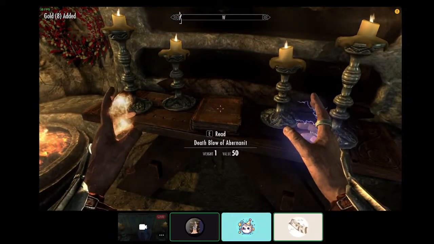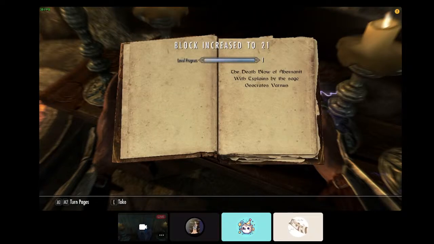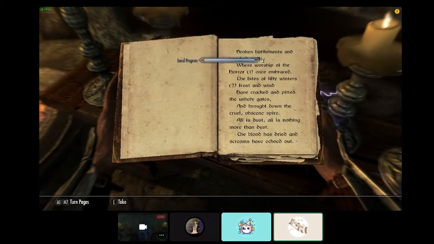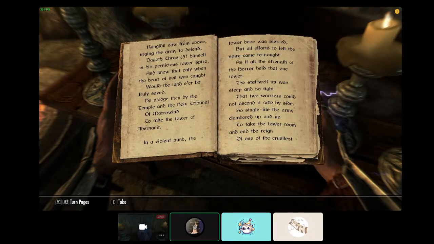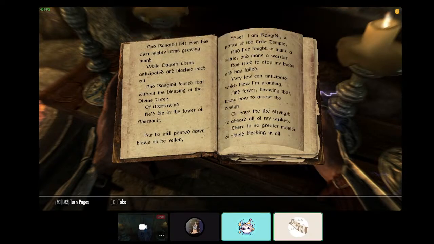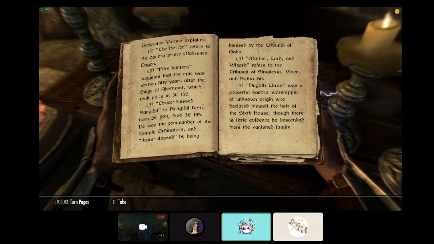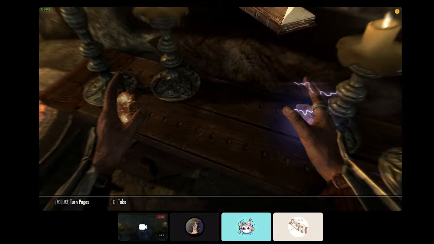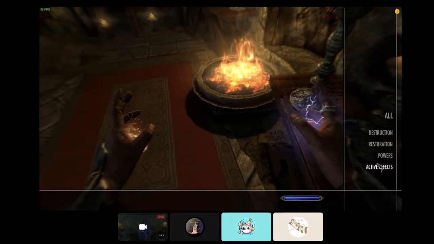And a death blow. Yeah, read that book. You'll get a skill from it. You got more block. Take it. You can actually sell that. That one's actually not bad. If a book has a value of, like, what is it, 50 or above, it'll up one of your skills. 45 and above. How many pages does this have? That many.